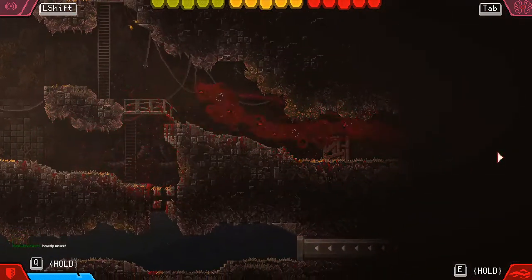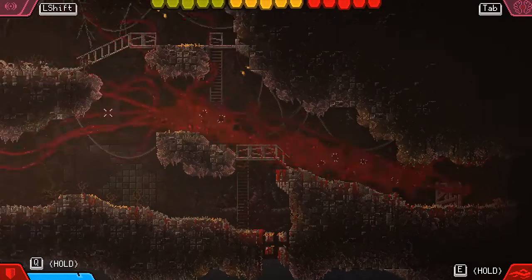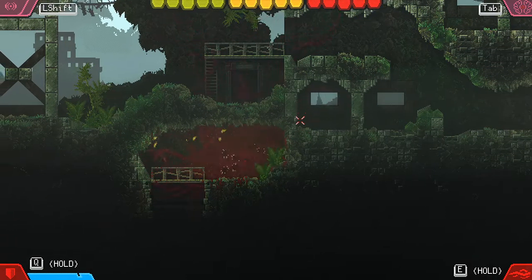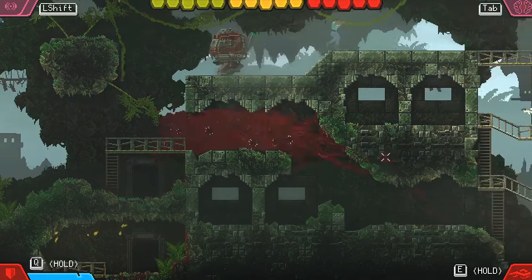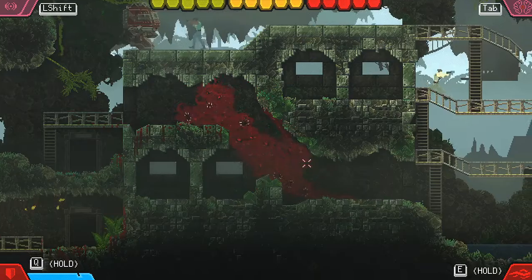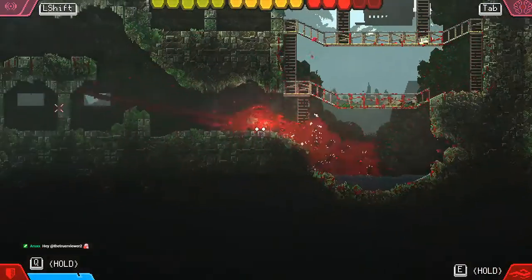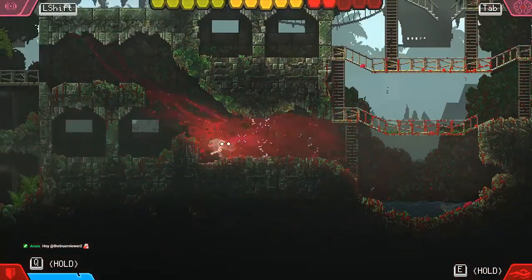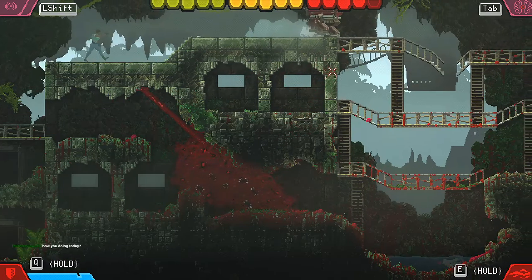Make sure I'm not missing anything over this way. Oh, that's just where the door is. So squeeze in. Oh yeah, it was here. Here was where I was getting massively stuck. No. There. Who's that with? Let's see if I can get this mech. I've got spikes, haven't I? That should rip the top off.